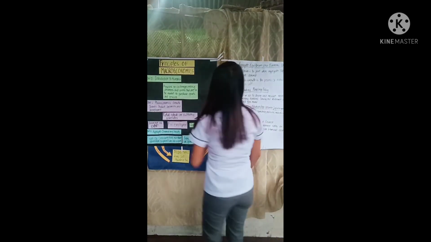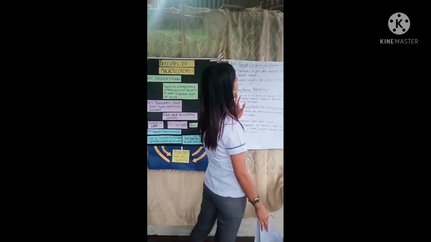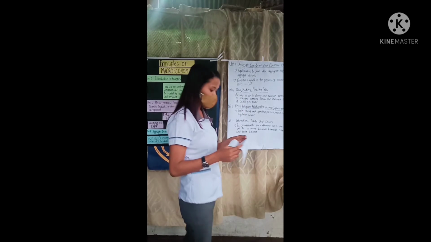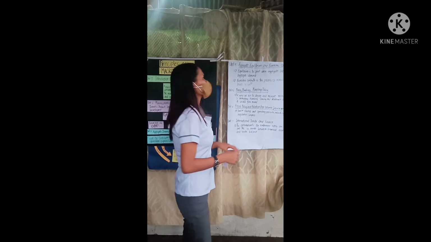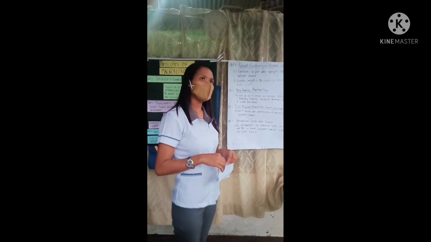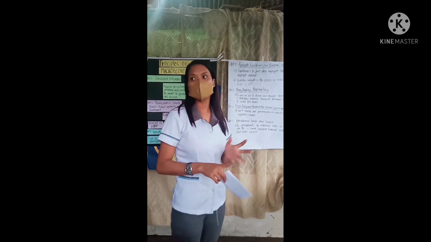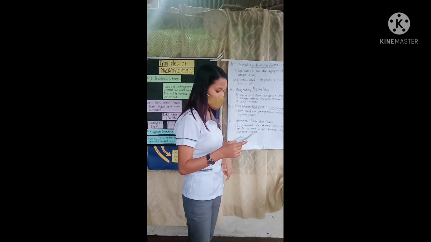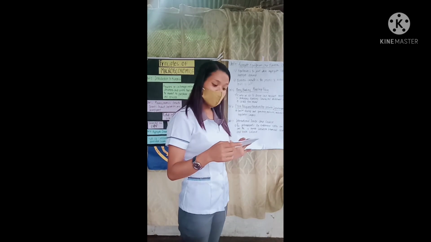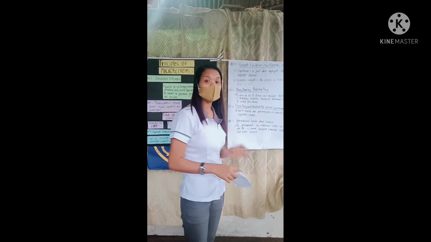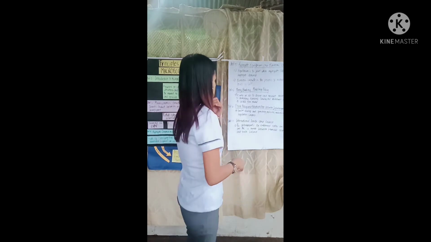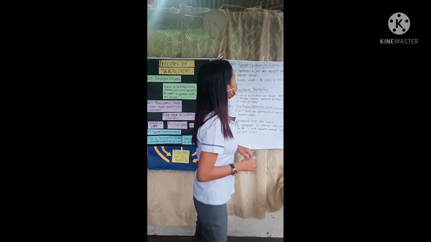And in unit 4, it is aggregate equilibrium and economic growth. When we talk about equilibrium, it is about balancing. So the balance of price, the balance of demand, and the balance of supply. The price quantity demanded is equal to the quantity supplied. Then the second one is economic growth.